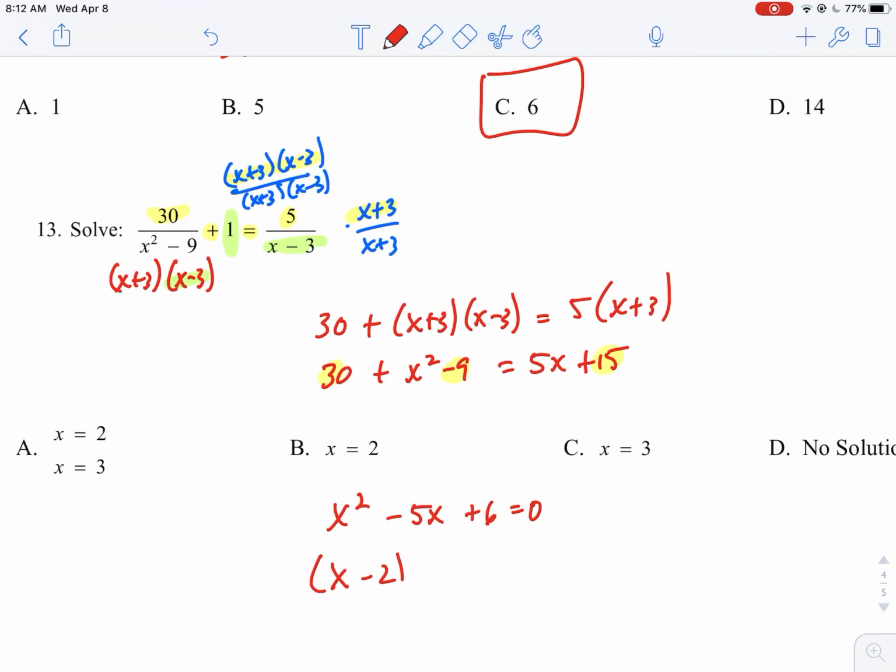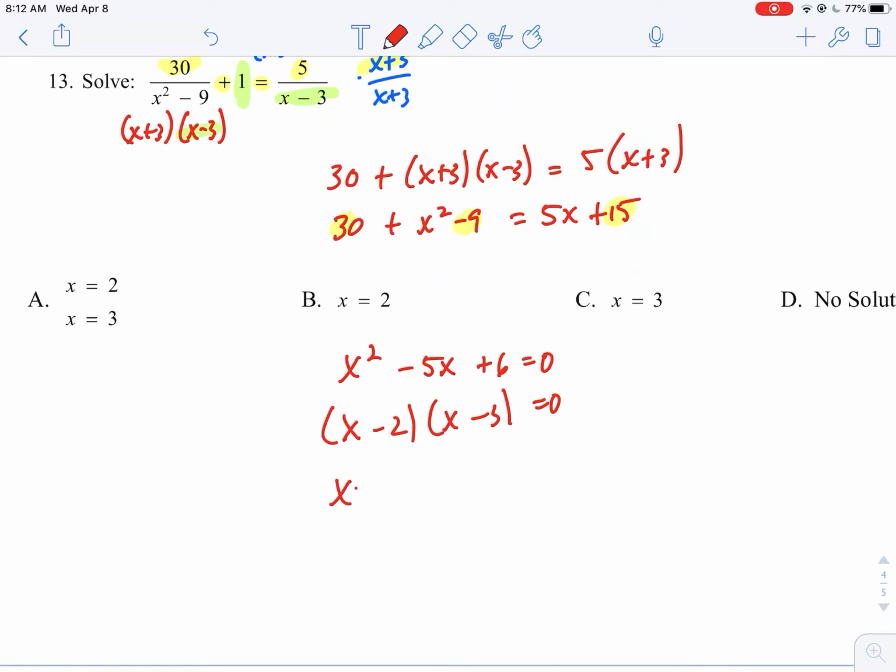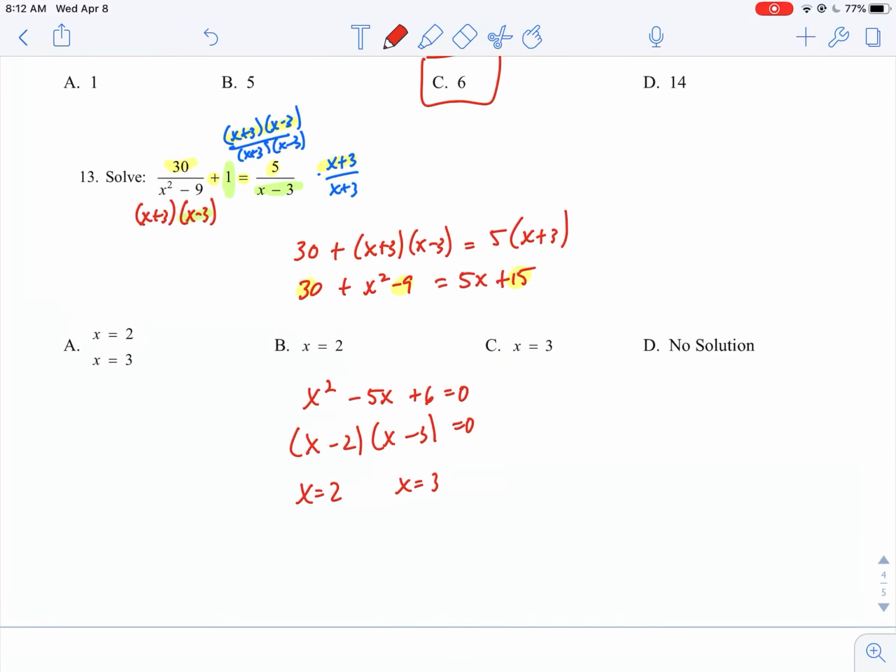So I'm looking at x minus 2 and an x minus 3. So what we're looking at for solutions are x equals 2 and x equals 3. So we might be tempted to go with option A, but do keep in mind that we do have a restriction, and it's because of this term. X is not allowed to be 3. So we're going to say thanks but no thanks to this solution that is an excluded value. It is an extraneous solution. So we are going to say that our only answer is 2, hence B.